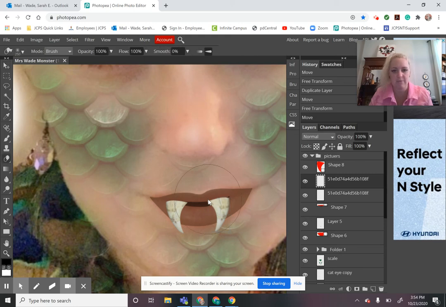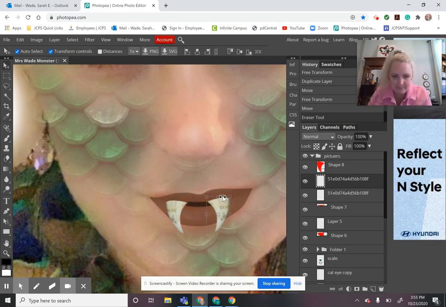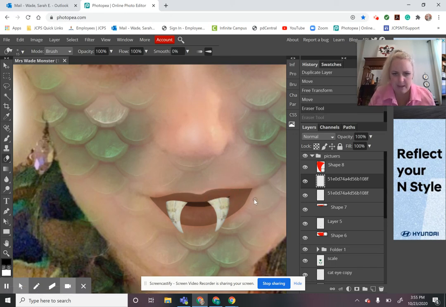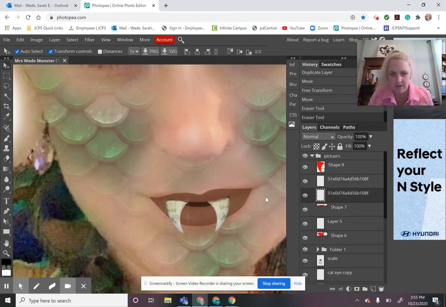And I'm just gonna use my eraser tool one more time just to erase a little bit of the edge of this tooth so it blends in. And just like that. Okay, I don't really want to leave any hard edges. I want this tooth to blend in really well. I'm going to back up a little bit and try that one more time because I think I took too much away. All right.